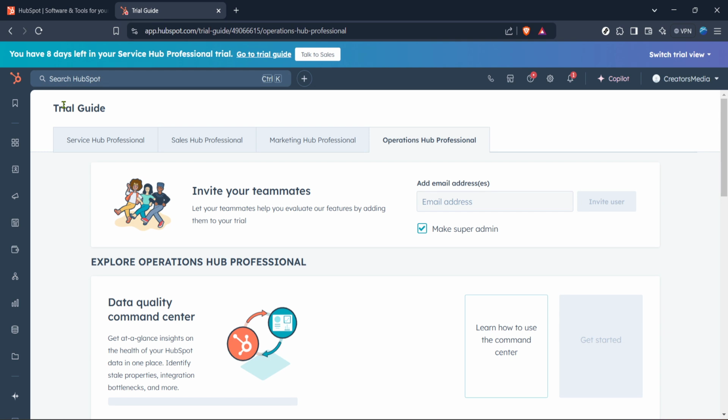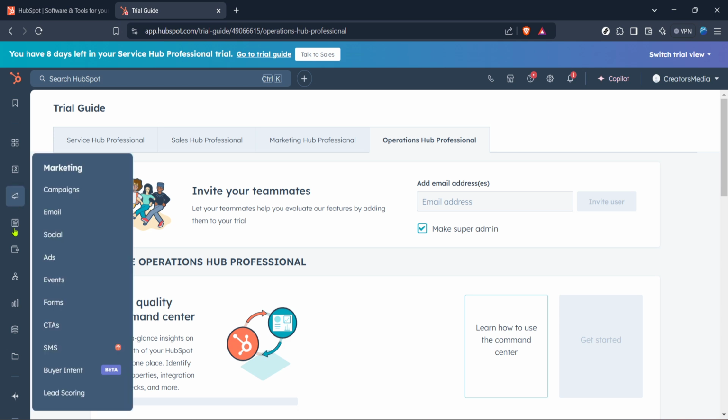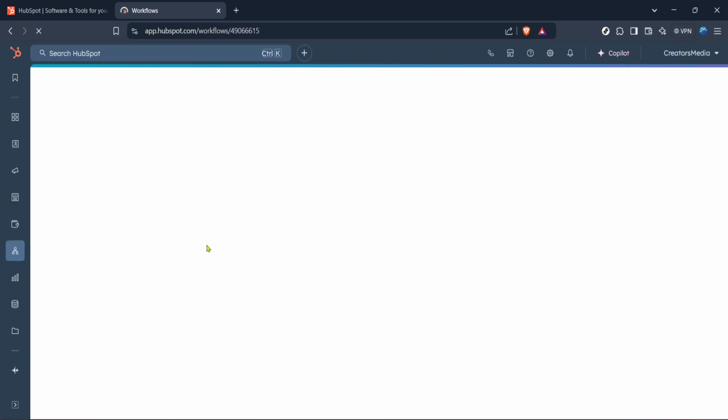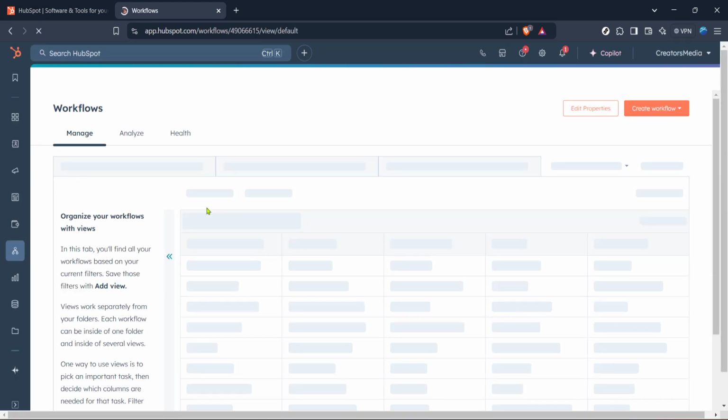Upon logging in, you will be directed to the HubSpot homepage, a central dashboard where you can easily access all the tools available to you. This dashboard provides a comprehensive view of your ongoing tasks and insights into your campaigns. Next, look toward the navigation menu. You'll want to find and click on the Automations tab. This is where the magic happens. You'll start to create systems that work automatically, which saves you time and effort in your business operations.